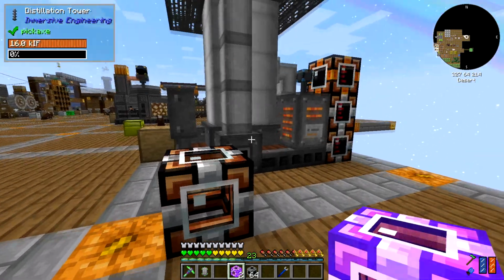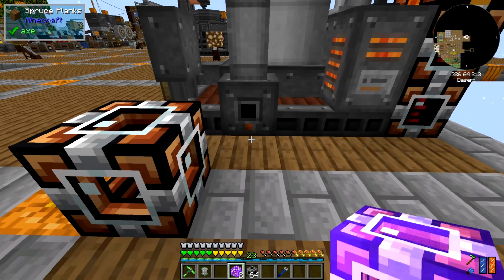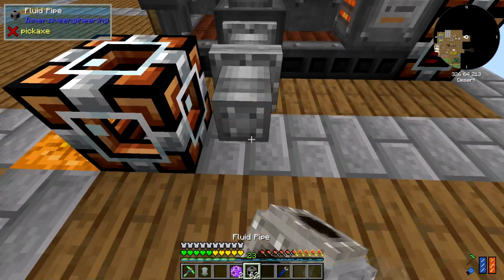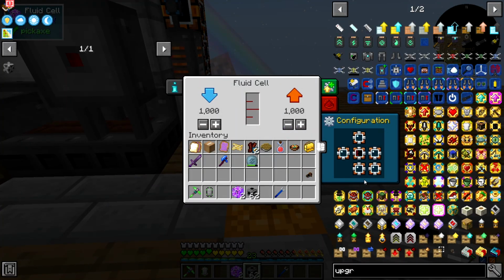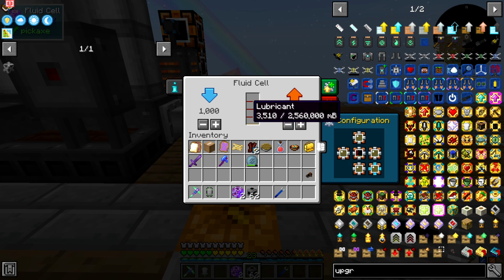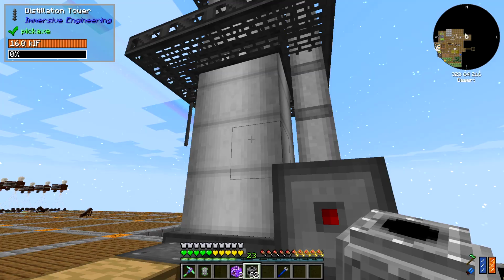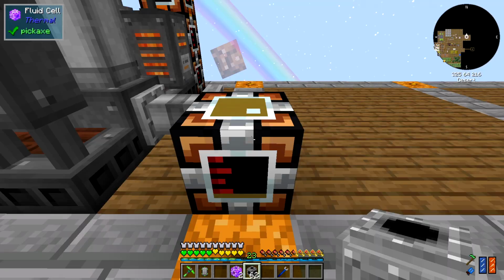Now the problem with this machine is multi-fluid, right? It's got gasoline, it's got diesel. Man, that's a lot of gasoline. And it's got lubricant, and the pipe can handle it all. So let's take this out, and let's run it in. This way, this first fluid has a chance to leave the system, right? So that was lubricant, and lubricant is basically done.